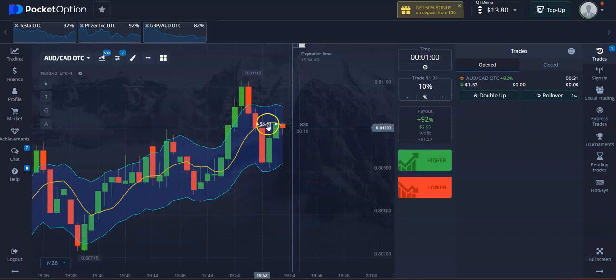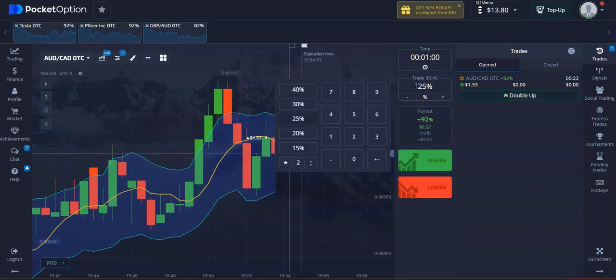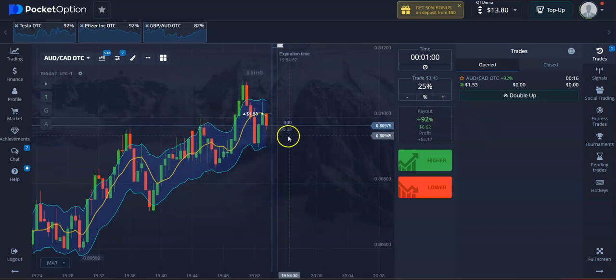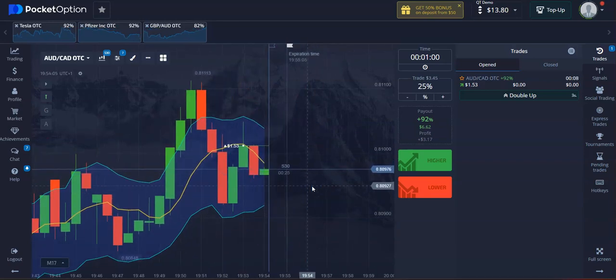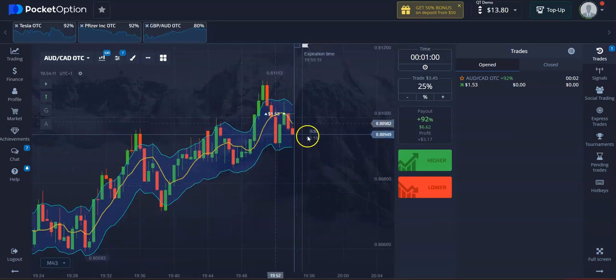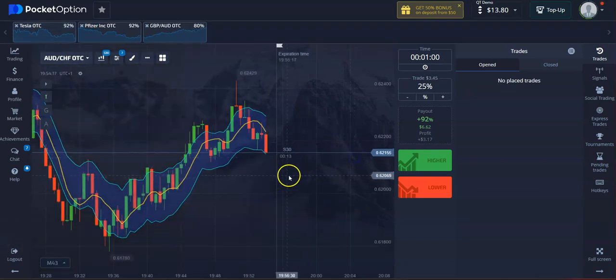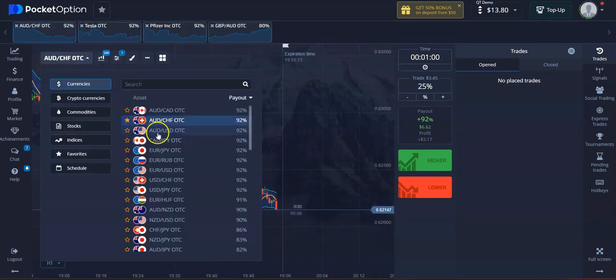As you can see, like I said, the price seems like it's going to go sideways. So let's see, we got 25 seconds to go. Let's get our 25% ready. 15 seconds. Last 10 seconds. I don't think this one is going to be a win. It seems like price is about to reverse. And boom, we are out. We lost that one. So this one seems like it's going to continue to go down. We're going to save this one right there.